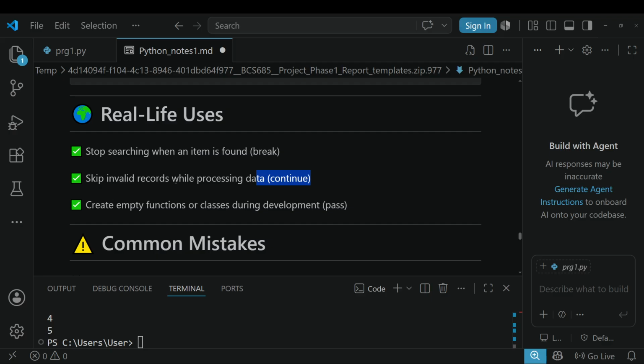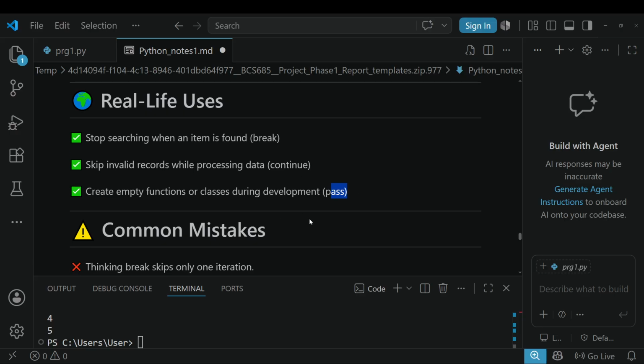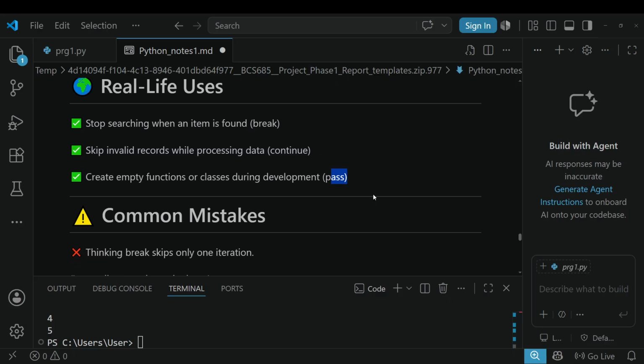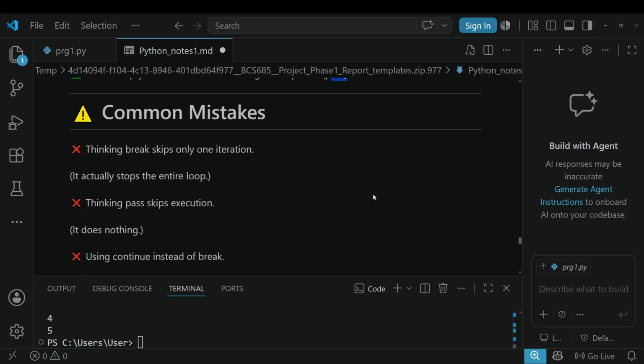We are not going to call the attendance. Like that, we are going to skip that invalid record and process the data. Like that, continue works. And what about pass? Pass does nothing. So create empty functions or classes during development. Okay, it is just going to create empty functions and it will work.